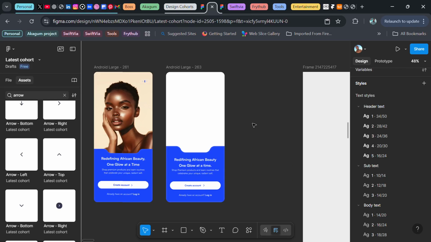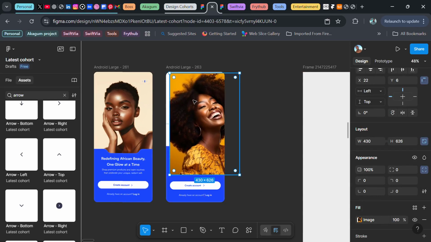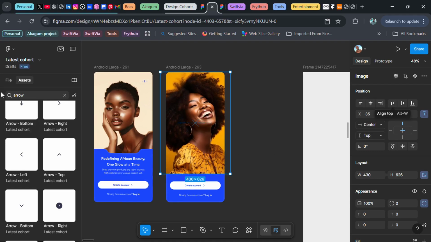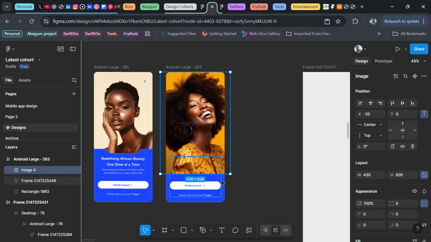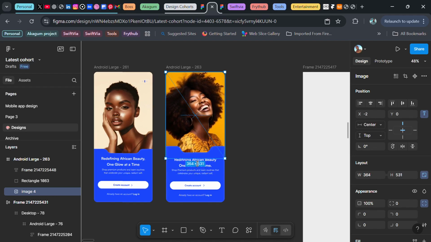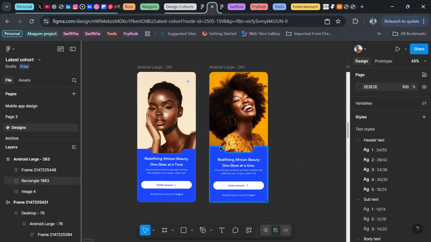I'll click outside and paste it, Ctrl V to paste. Then you drag that inside this frame here, paste it in the middle, stick it to the top. Then I'll take it underneath everything I have here. You're just going to press the button immediately after your letter P on your keyboard. That bracket, yes, the square brackets, just click on it once. It's going to send the picture to the back of everything you have there already. Then I can reduce it a bit to fit into the width of the frame like this. Yeah, there I have it.